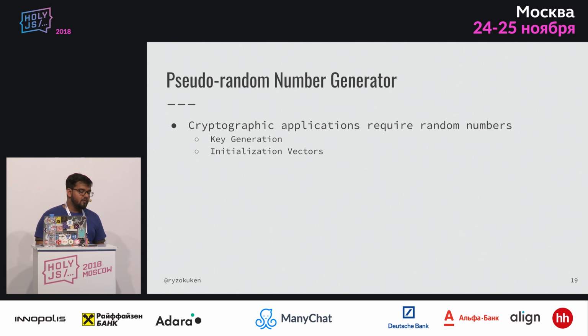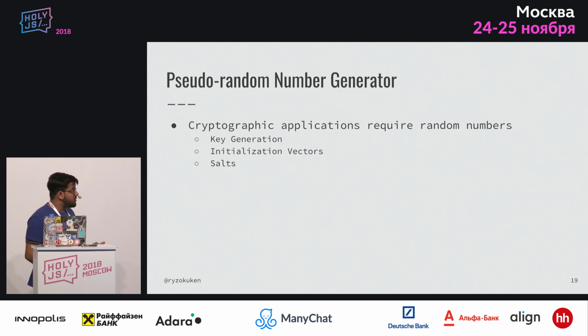You need to generate initialization vectors. So if you had a doubt about how to get the IV in the first slide, that's how you get it. You make a random IV. IVs do not need to be secret. They just need to be random and unique. So a random number generator helps with that.